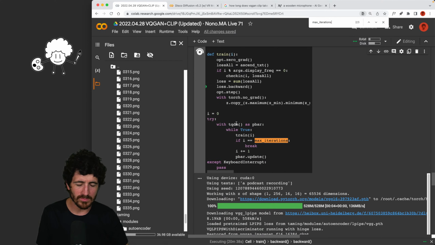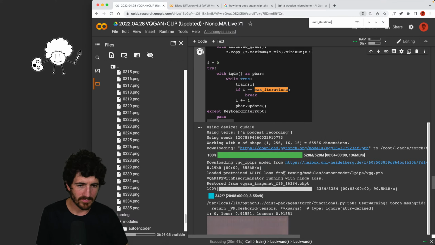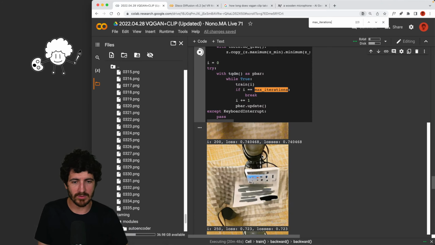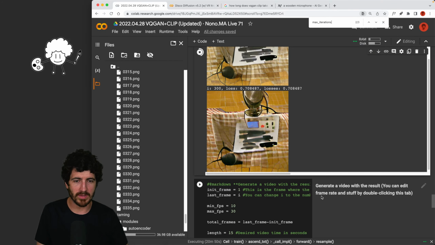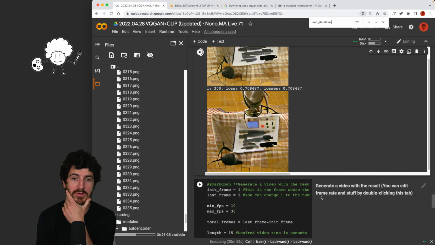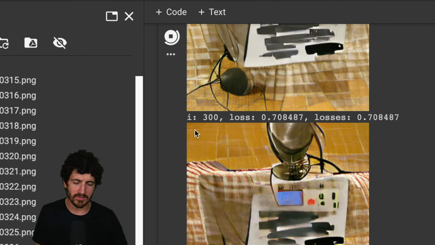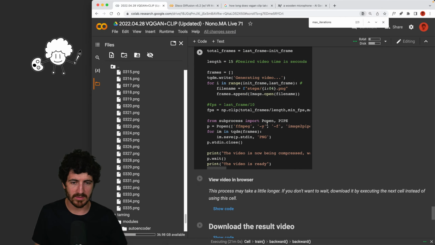While true. All right, so I guess this can keep going forever until we stop it. If we don't set an I value, this will probably go forever because we haven't set a limit.